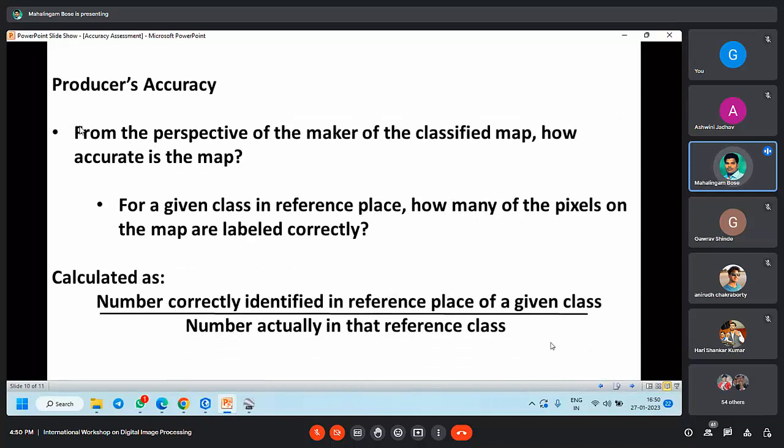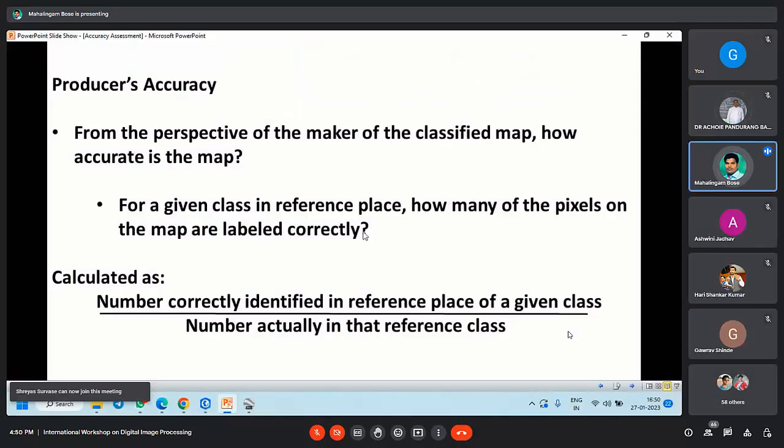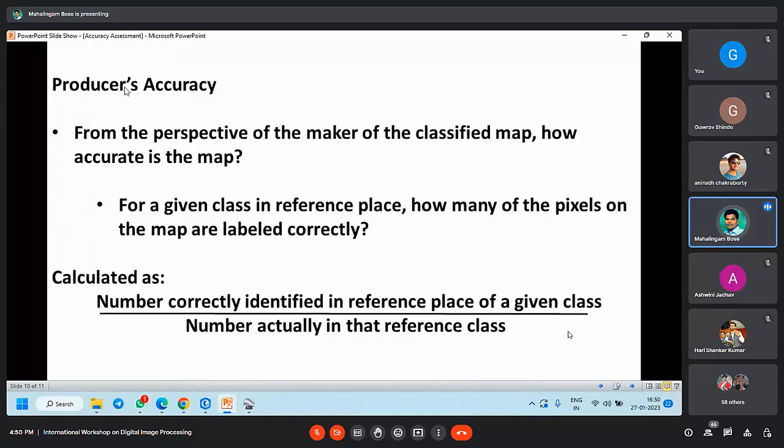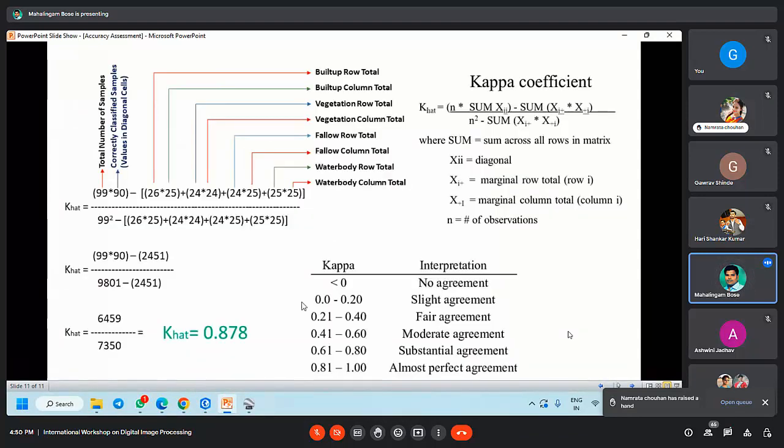Whereas producer accuracy is from the perspective of the maker of the classified map, how accurate the map is. For a given class in the reference data, how many of the pixels on the map are labeled correctly when the producer has produced this land use land cover result. So it is calculated as the number correctly identified in the reference data of a given class divided by the number actually in the reference class. Right. Then we come to the kappa coefficient.